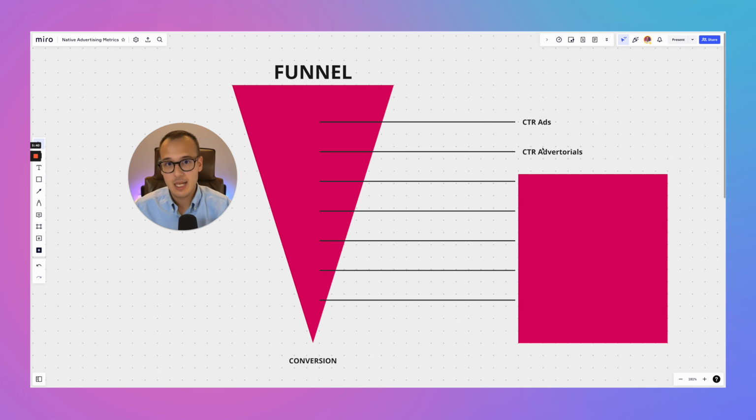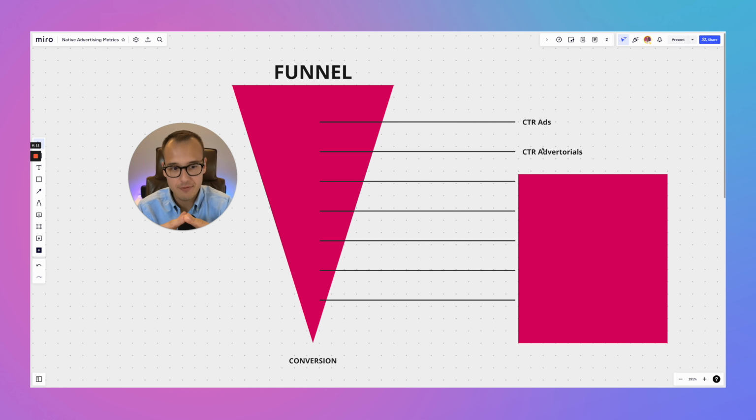And again, a high CTR is always the best. In general, you have to check that you have a good CTR on the editorials. But for example, if it's way too pushy and people just click on it because you're making a wrong promise or so, then you don't have any conversion in the background. So it's important to have a good balance between a very good editorial where many people are clicking through it and also a good conversion rate.